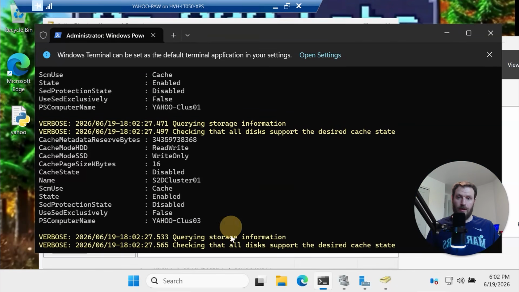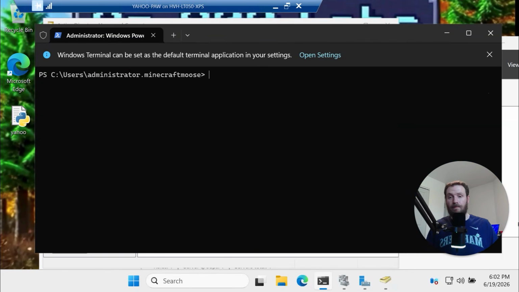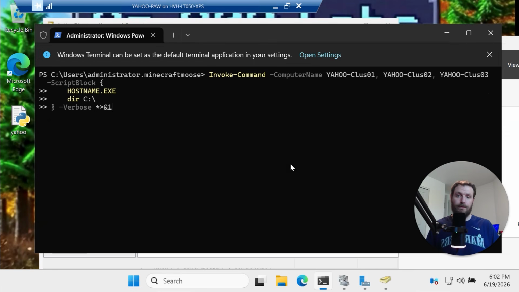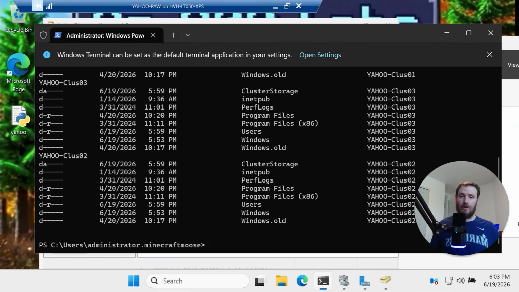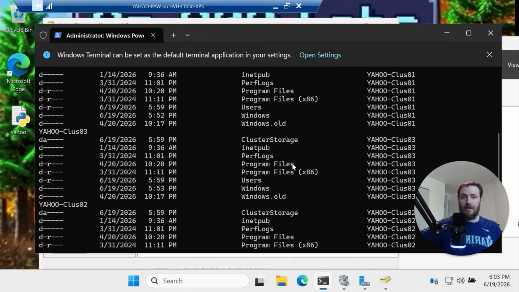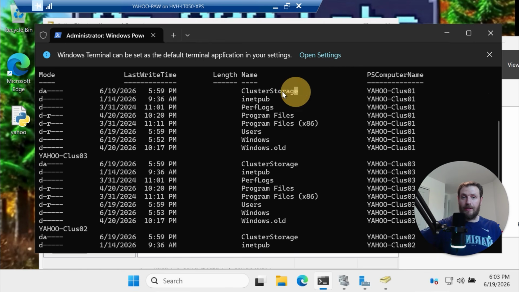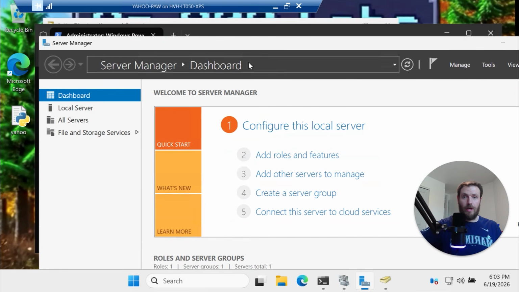So one thing to note that happens now that the servers are in a cluster, there is now this folder called ClusterStorage. So now we'll take a look at it in File Explorer.